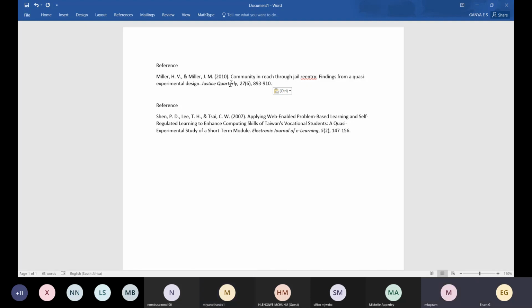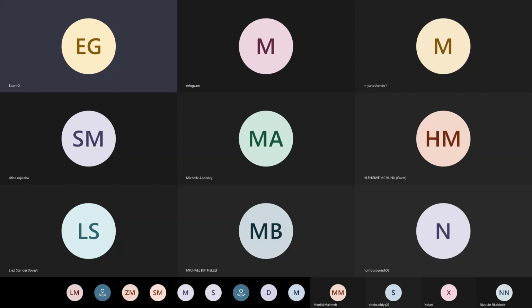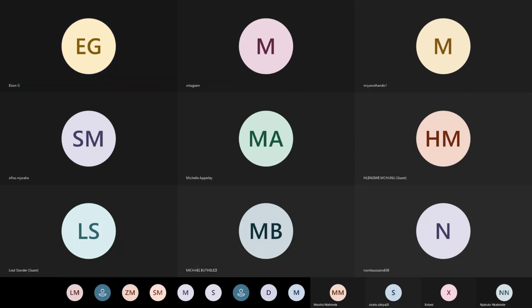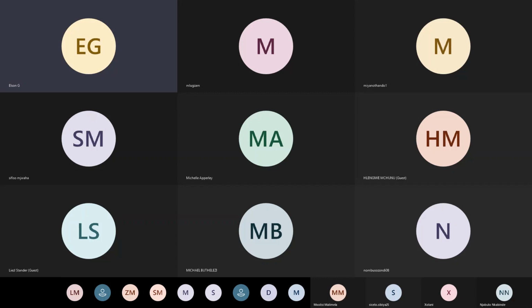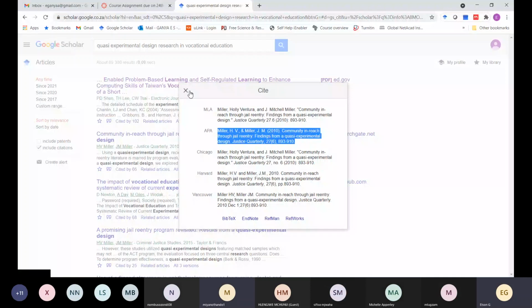Yes, thank you. Now let us go to the other part where we need to take a picture of the abstract. Let me go back to that paper. Okay, there I am. Can you see it now? No. Okay, it's coming. You can see it now, that site part and that Google part. So I just closed the citation.